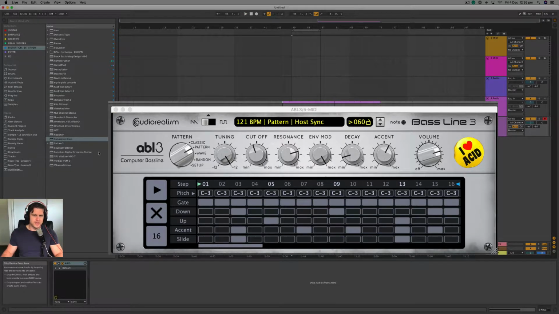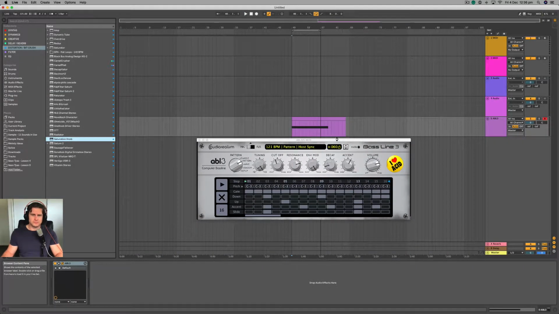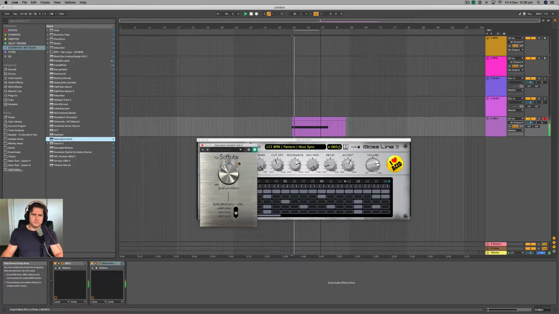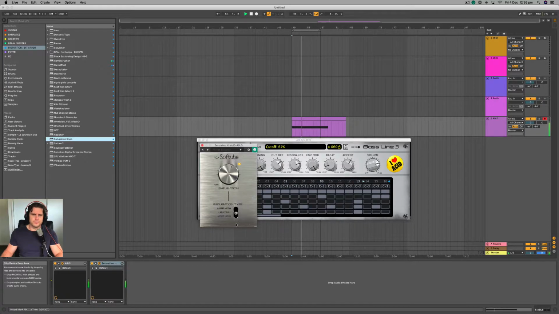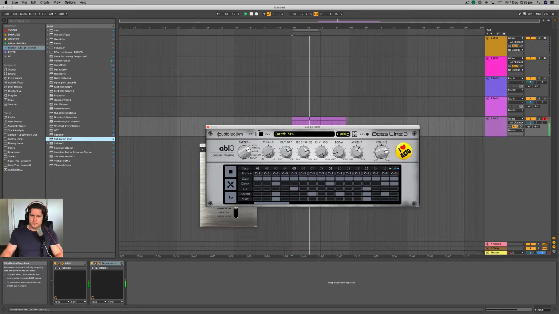Further controls to that, we would add some distortion. And then some delay and some reverb.